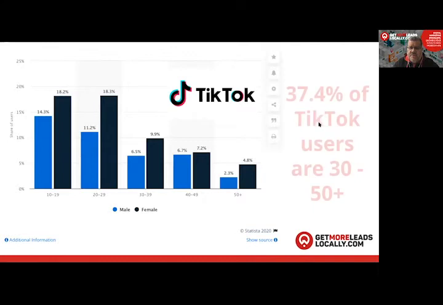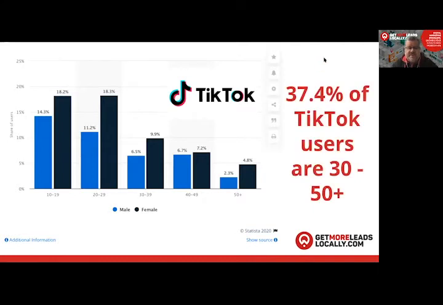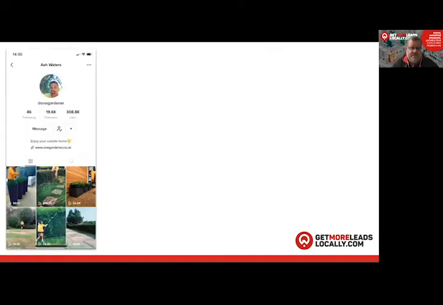But if you look at the stats in a different way, and you add up the other three columns, you'll find that 37% of TikTok users are between the ages of 30 and 50. So if that's your demographic, if that's an audience you're looking to connect with, and they're your customers, then you're going to find them on TikTok, and you're going to be able to create some really good content.